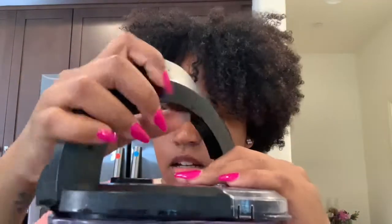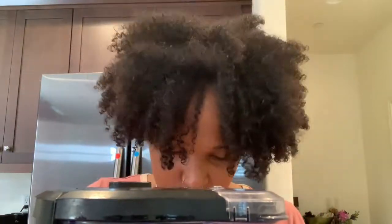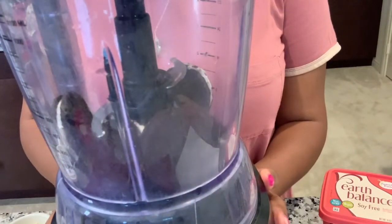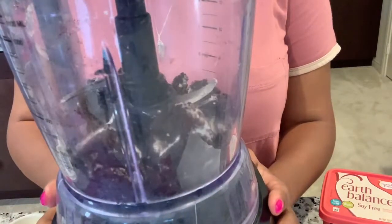And I have to blend this. This is gonna be messy. And all over the place, because I don't know what I'm doing. I don't know if I should plan this, okay? Pulse. We're gonna pulse these cookies. Pulse them on down. There they go. They're in there. Pulse. Until we have crumbs, okay?